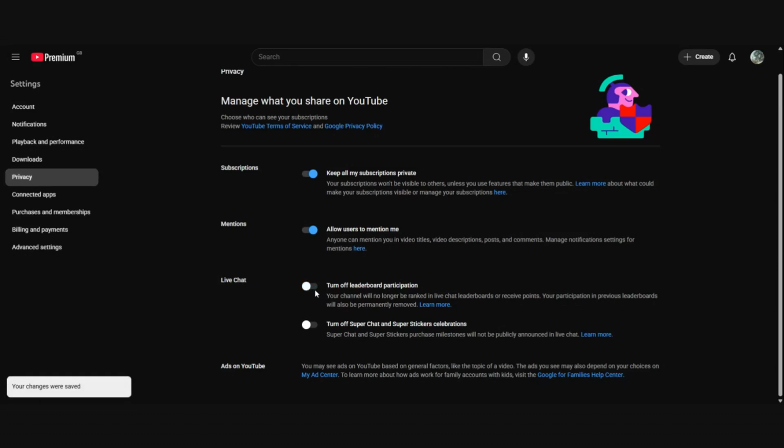Now this is a bit strange because you have to turn it on to turn it off, which is a bit sneaky. So it's off by default, but by turning it on, if you read what it says, you're turning it off. And once you do that, if it was already enabled previously, once you disable it, you lose all of your XP instantly. And you have to start again. But we're not concerned about that because we're not going to use it anyway. So we're going to select that option to turn it off.